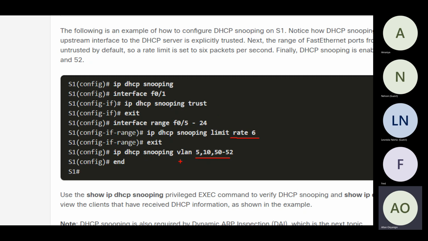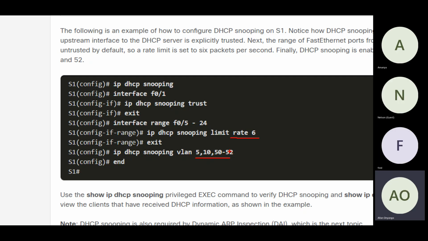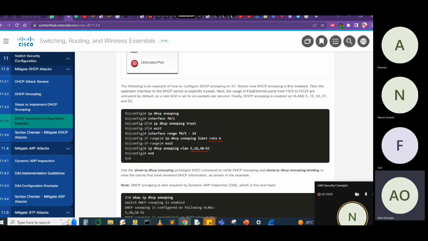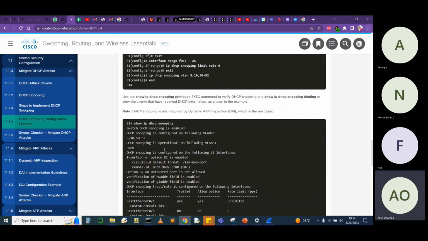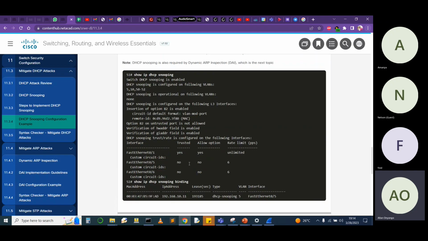You say ip dhcp snooping vlan 5,10,50, all the way to 52, right? And that is very, very important. You can use commands like show ip dhcp snooping to see all those details, or even to see which MAC addresses have been bound to which IP addresses: show ip dhcp snooping binding.